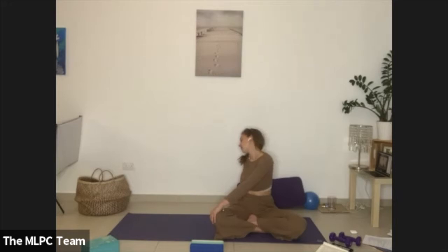An inhale and then an exhale. Taking an inhale and an exhale. Taking an inhale and an exhale. Taking an inhale, then an exhale. And then this time on the inhale, just rotate all the way up through center.